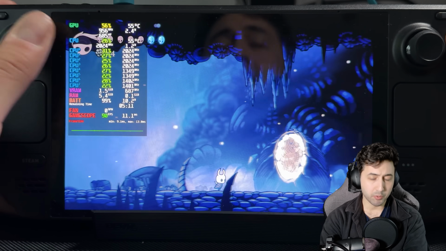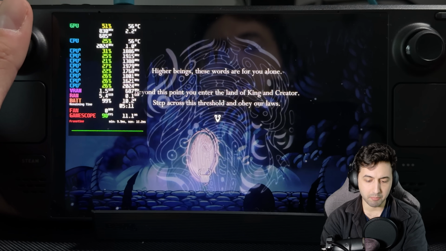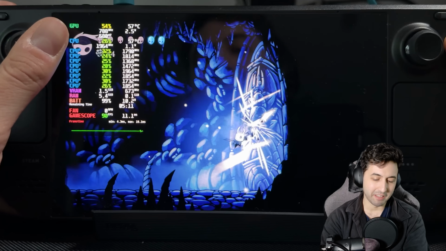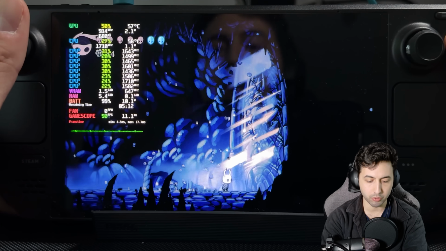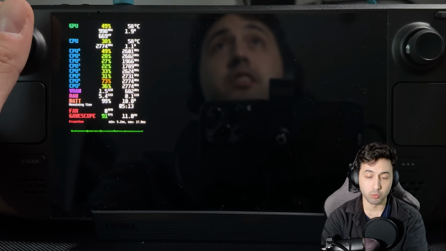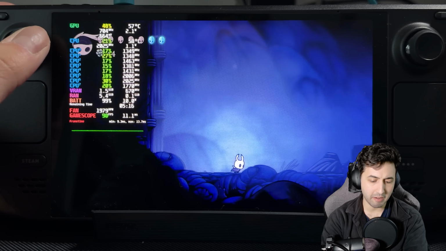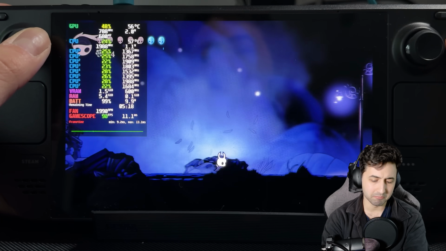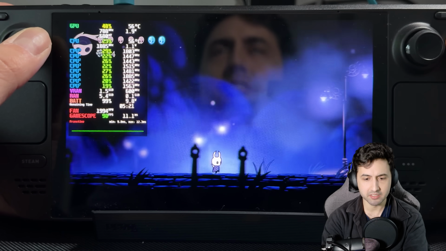My only gripe with it is that it doesn't natively support 16:10. You have to use that mod, but again, I left a link in the description if you don't want to do all that hex editing stuff, which is pretty simple, but most people don't want to go through that effort. I wish it was plug and play. But at 16:10, we don't have black bars, which might not sound like a big deal, but having the entire screen makes a complete difference. You paid for the entire screen, use the entire screen.